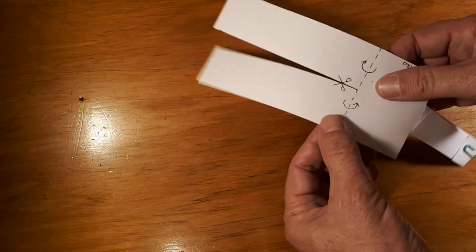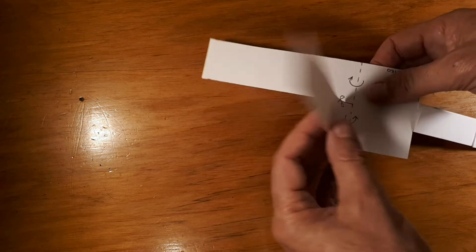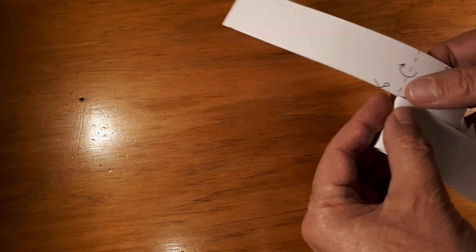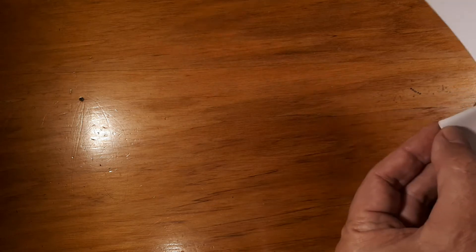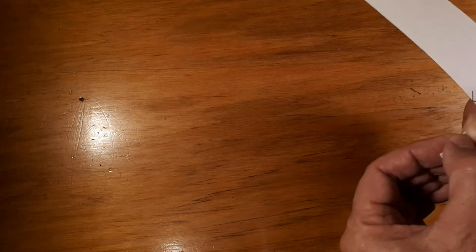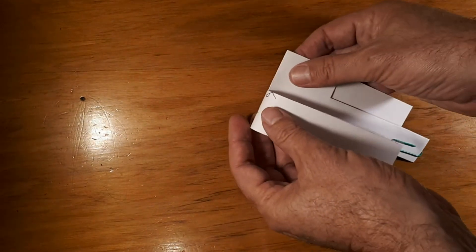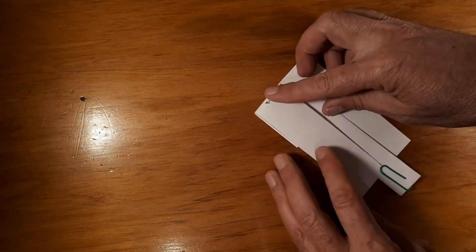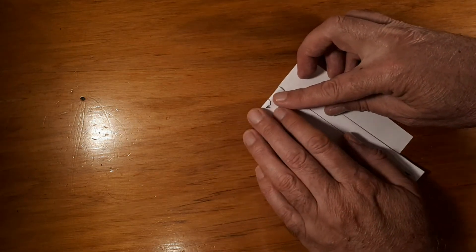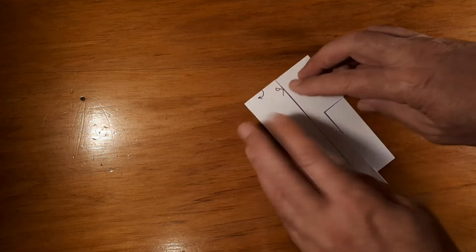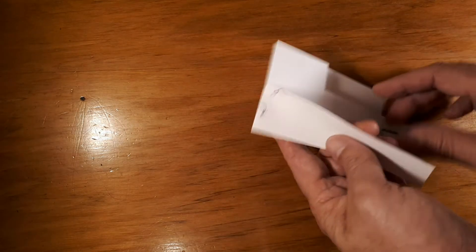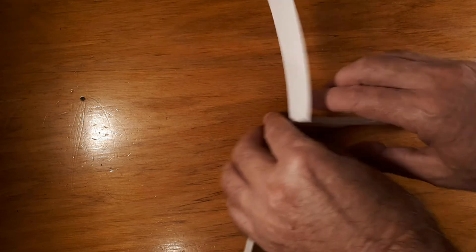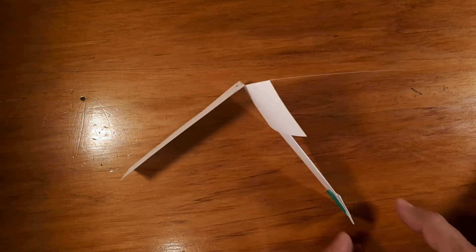Now with these ones you can see the areas are pointing in different directions. Fold one this way. Be careful to make it as straight as you can. That'll help it to fly better. And then the other one just fold in the other direction. Same thing, making it as straight and neat as you can. And then you'll end up with a shape like that.